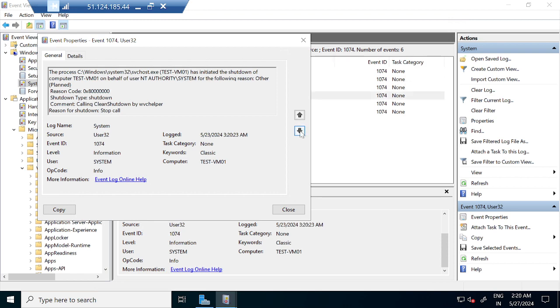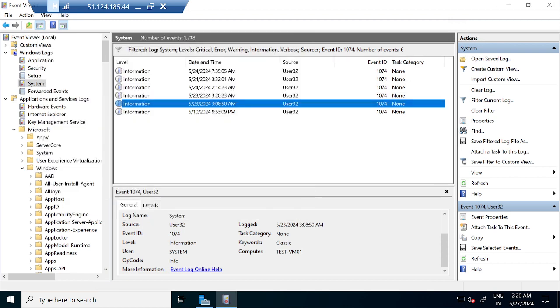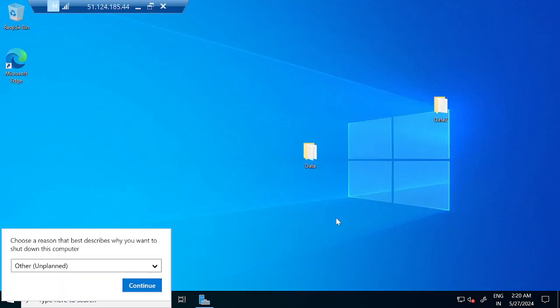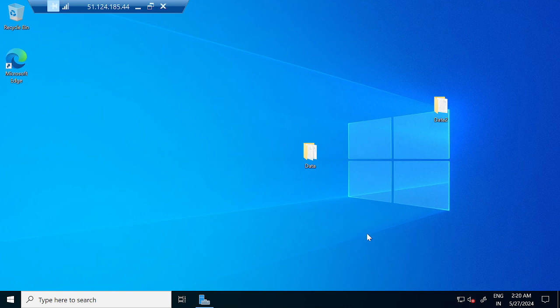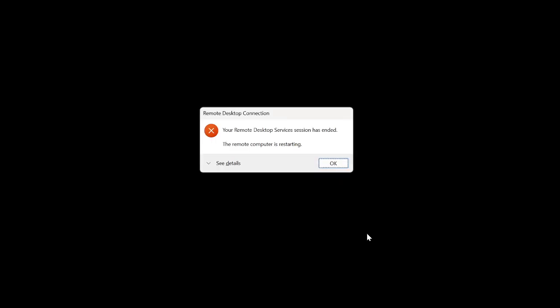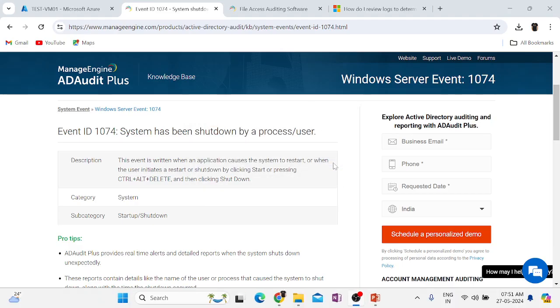See, let me show you what I'll do. I will just restart this VM from the operating system level. Let me do the restart from the operating system level. Here, restart. Now if I do the restart from here, it will just have my name under the timestamp. Okay, a user called local administrator restarted the virtual machine at 7:50 a.m., 27th of May 2024. That will be stamped there. So it will take some time.